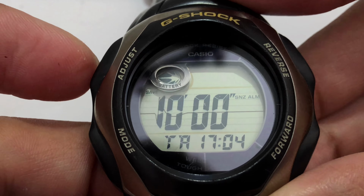And that's basically how it worked. And as you guys could see, while using the countdown timer, you still have access to timekeeping at the same time. So it is pretty cool in my opinion. Stop and reset this back to zero, and let's move on to the next mode, which is called the alarm.